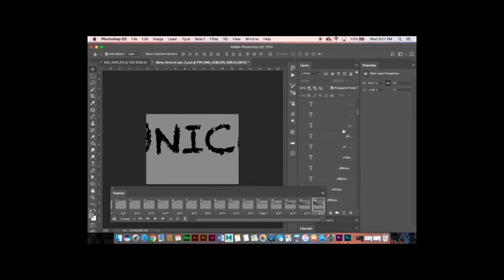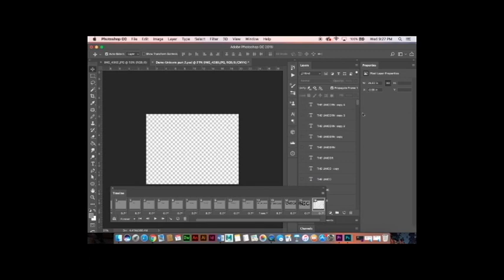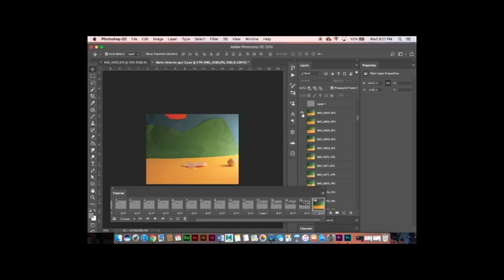I'm going to hit new. Then I'm going to unclick this layer, go find that layer with the text on it, unclick that, and start with my unicorn. Click here. Then I'm going to hit new. I'm going to turn this one off, turn that one on, hit new, turn this one on, turn that one off. If you want to double check what's going on, that's what's going on.